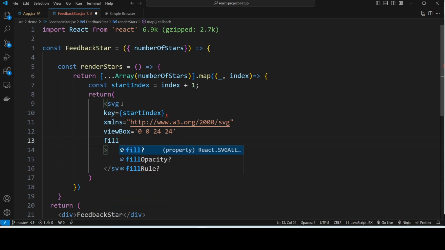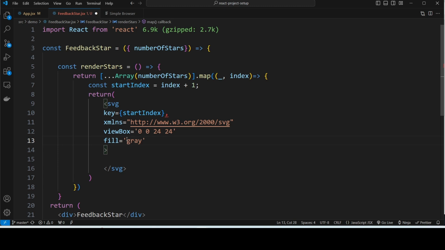Next, fill. This is to fill the star element, that is the SVG. Okay, here let's say for now I simply hard code it as gray. Later we will change it based on our rating, or when the user hovers over, we should actually change the background color of the star. For now I am hard coding this value.